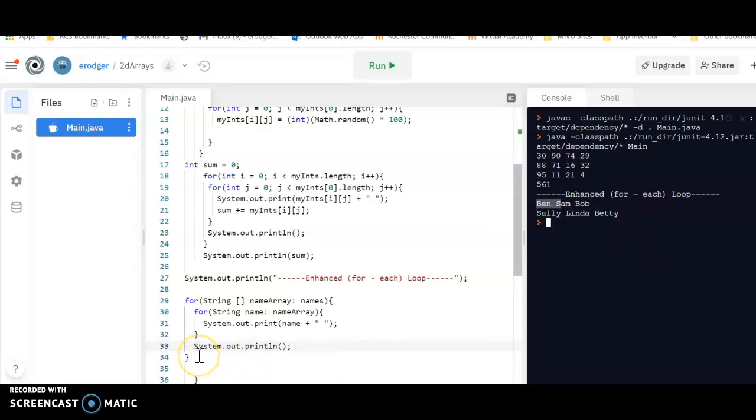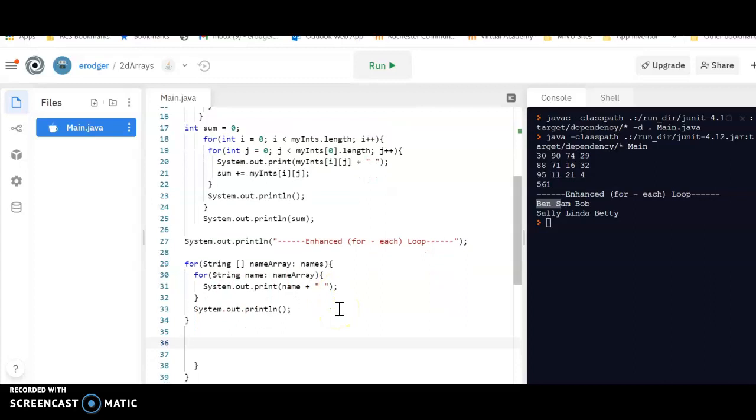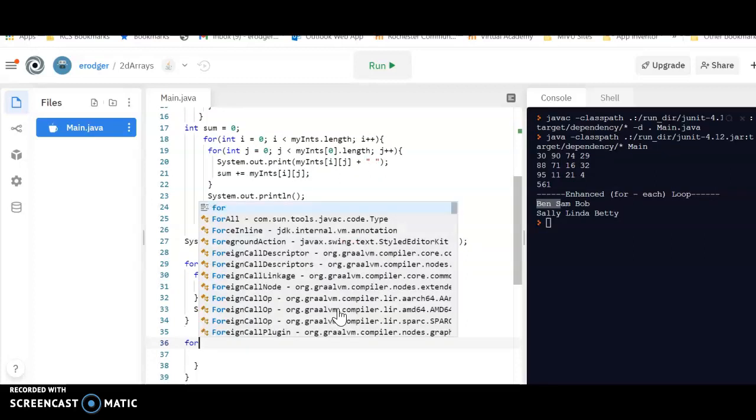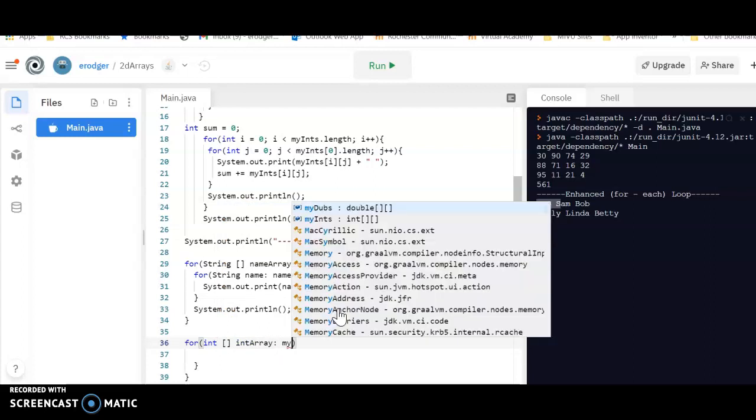I'm going to do one more example using our integer array myInts and talk about doing a couple of things with that using the enhanced loop. If I want to traverse myInts, obviously we have an integer array, so I'm going to start with int with a bracket. We'll call it intRow, and that is coming from myInts.